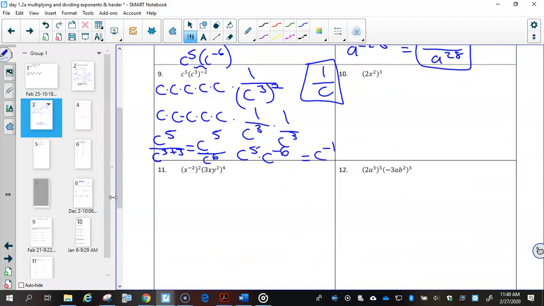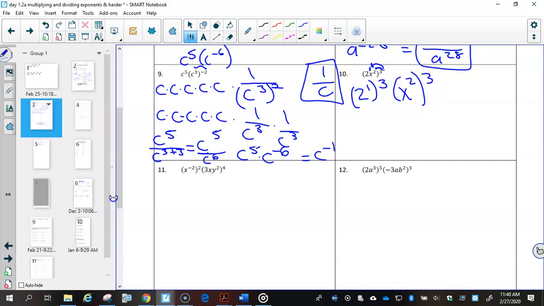So with this one, we are raising an exponent to another exponent. This is very similar to the ones we did when you did problems on the back of your warm-up. You are going to multiply those two, but because 2 is inside those parentheses, you also need to multiply this exponent. So I'm going to rewrite that so you see it. This is the same thing as 2x squared to the 3rd.